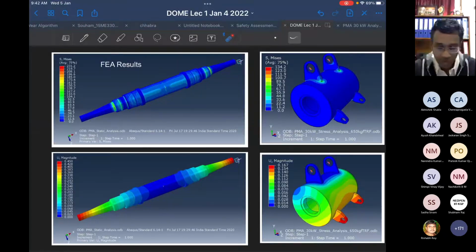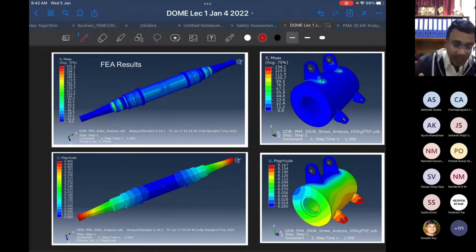In this application, in the worst case, I found that the maximum deflection was about 0.16 millimeters for the body, and about 0.45 millimeters for the shaft. So that's it. This is what I wanted to cover.